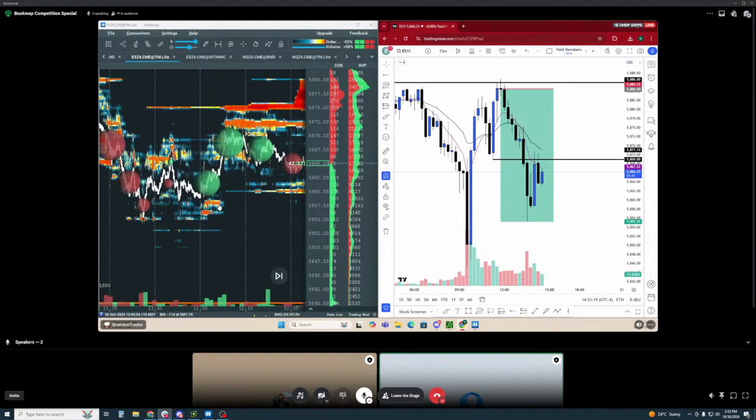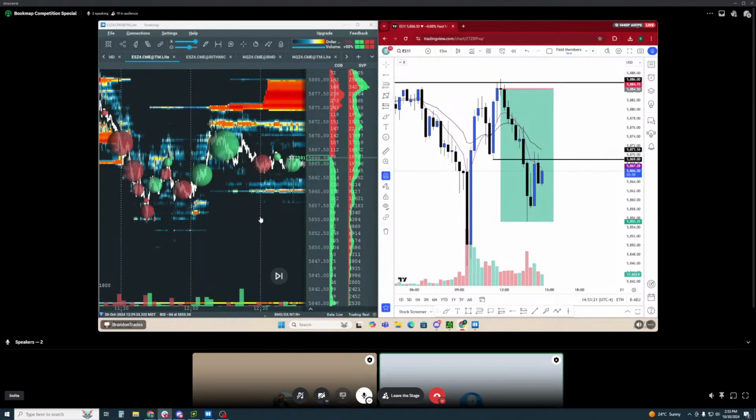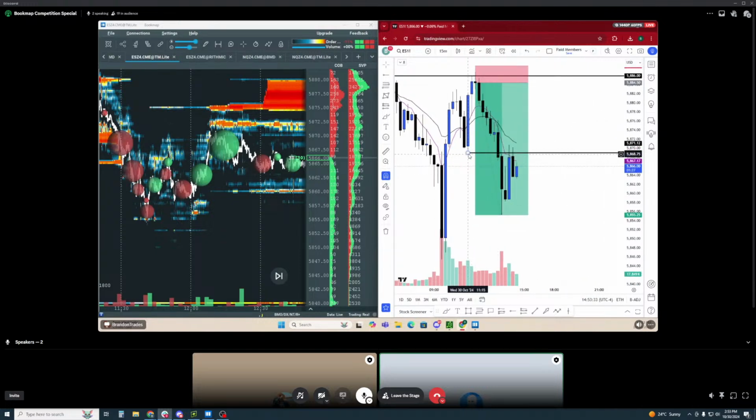I'm curious, how would you play it? Like your green box there that goes to the swing low. Would you be looking for that to break the previous low of the day, or at least test it down there? Right here, no, not that one, all the way down here.